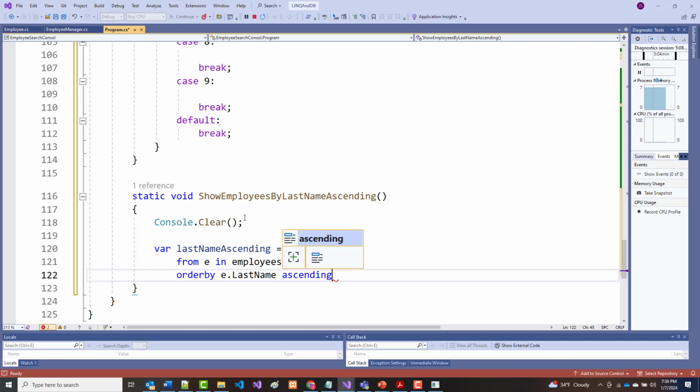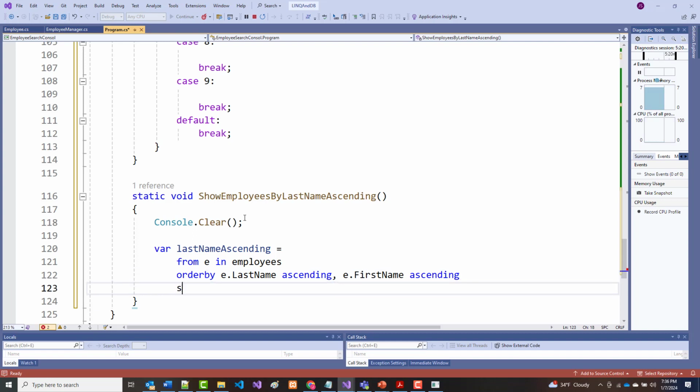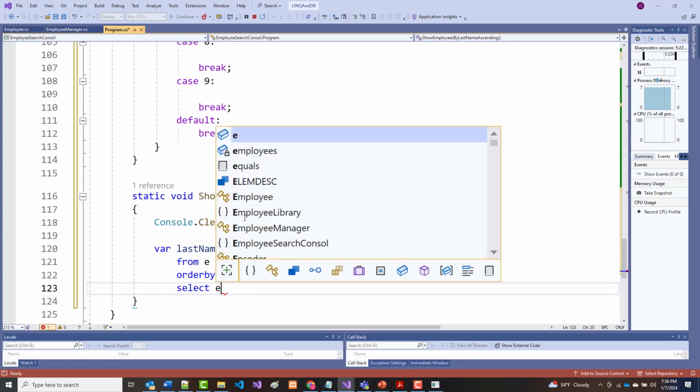Looks like this is case sensitive here, and it wants it all in lowercase. And then E dot first name, again in ascending order. Finally, we want to select E.